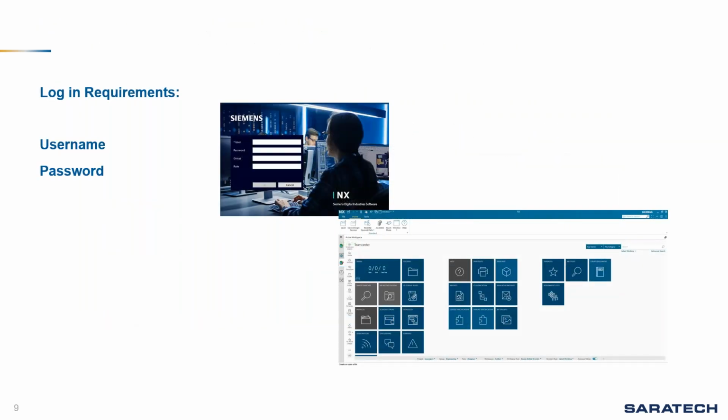Once I double click on the desktop icon that I just showed you, you're going to see a screen. The only difference from native and now is that you're going to see a screen similar to this. All we have to do is enter username and password. If you're using SSO or LDAP, it'll be a little bit different because you're using session agents, so you might not even need to put in your username and password. It might redirect you to a different page, so that way it makes the connection with Teamcenter. After you input that information, as you can see, this is my first interface. In the top left, it says NX because this is Active Workspace integration inside NX.